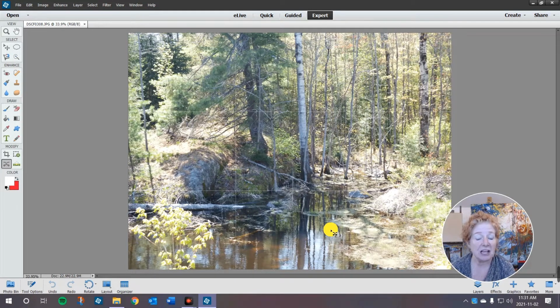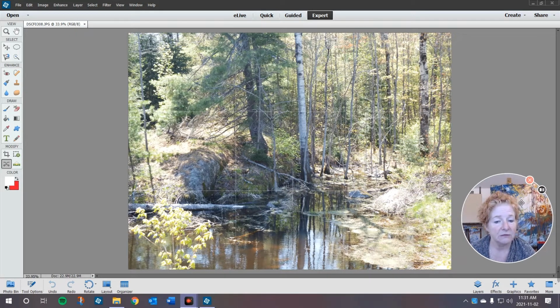So this is the image as I took it. This is with my camera. Now, as you can see, it's fairly yellow and the rest of it's kind of bland. So today I'm going to talk about basic editing. I'm not going to get into moving trees or mountains or anything like that. I'm going to talk about color and light and cropping. That's all I'm going to do. I will do another video that's a little bit more advanced, but today is the basics so that you don't get overwhelmed. I'm going to move myself over here a little bit.